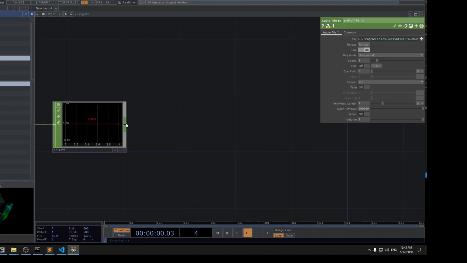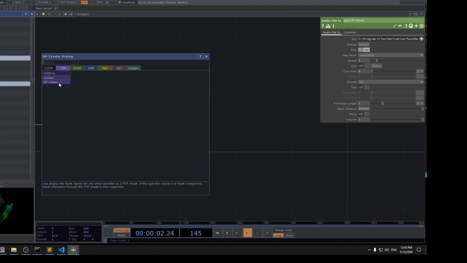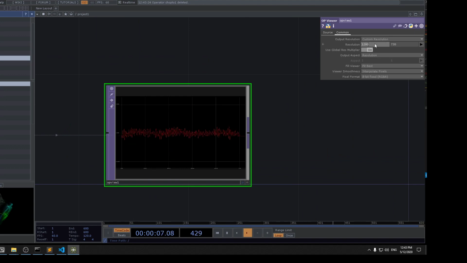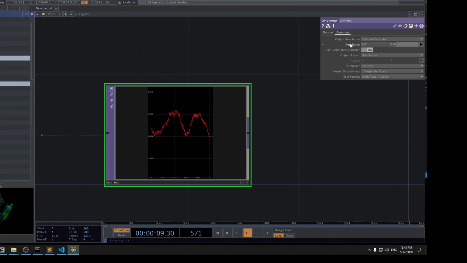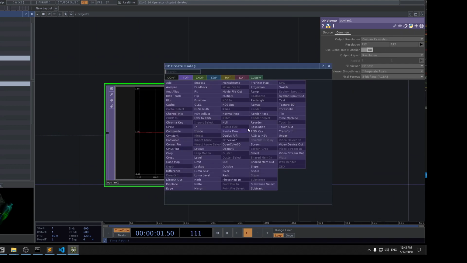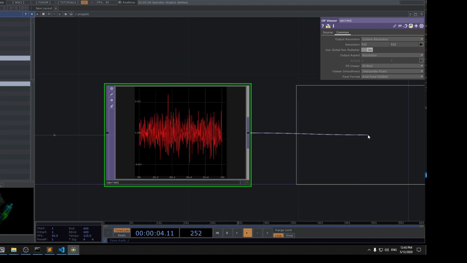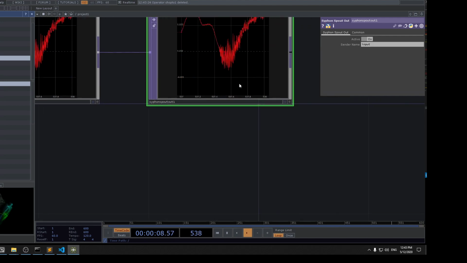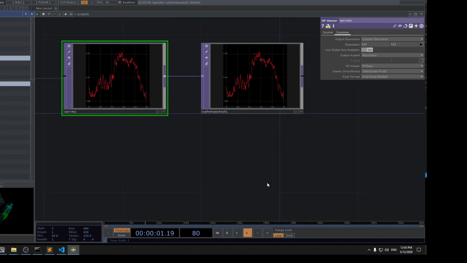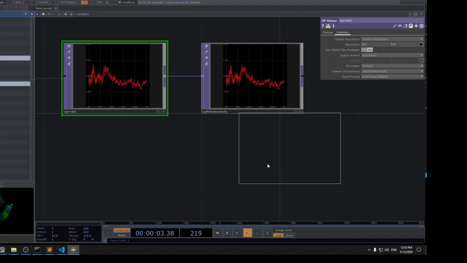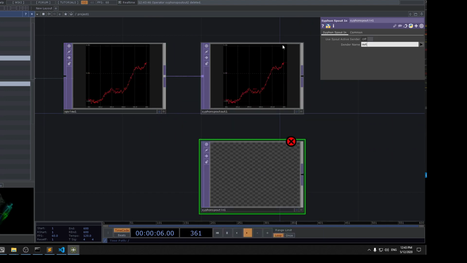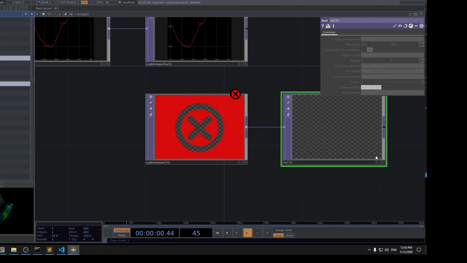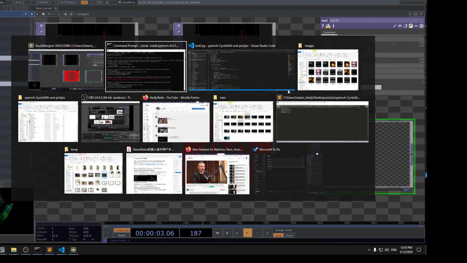I can just do this for now. Just make something like this. And we will Siphon out with name input. And we need Siphon in with name output. Put it to null. And let's run.